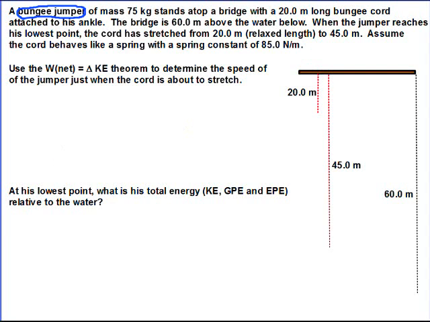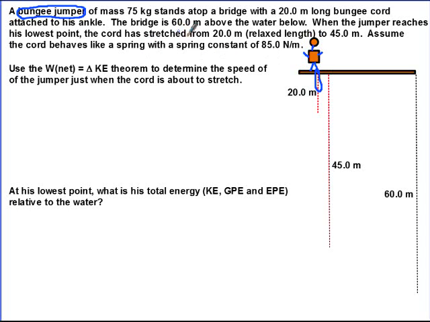So let me get a person there for us so we can visualize this. Okay, so there we go. Let's place him up here. And I want to show the actual cord here. So we have that cord that's attached to his ankle, and it's 20 meters long, so it's going to be in a loop there. So he's going to jump off of this bridge, and that bungee cord is going to start to stretch and store some energy in its shape.